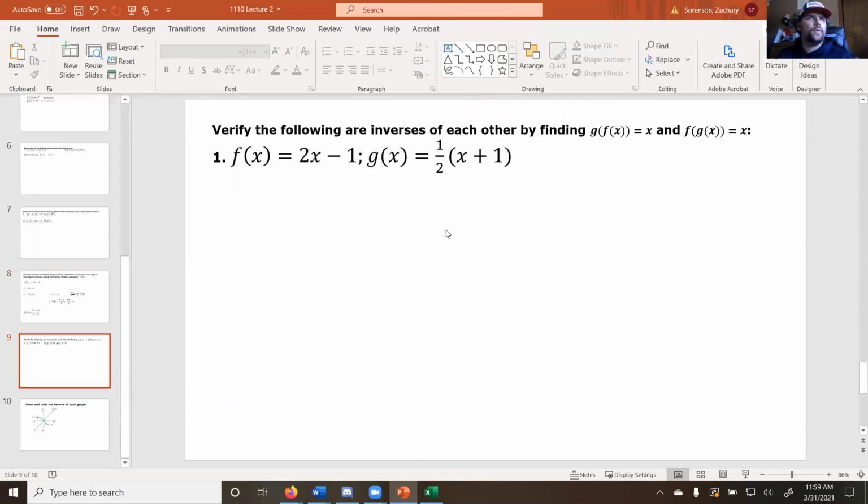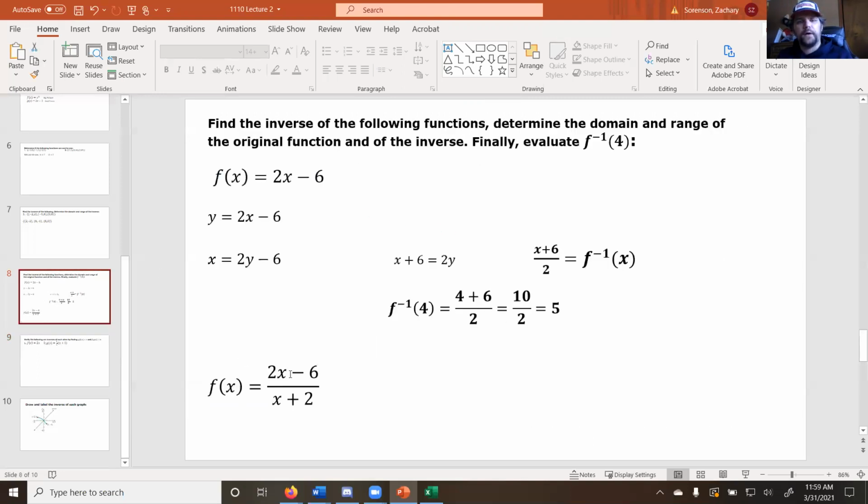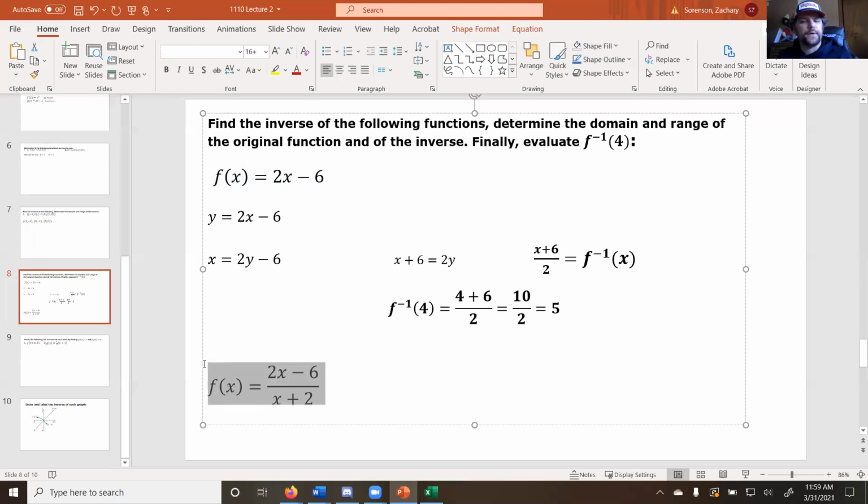So, one of the cool properties of inverses is that it's actually not too terrible to check your answer. This process can get pretty involved. Like I said, this is a pretty involved question itself. There's a lot of moving pieces. We have to solve for fractions, multiply things over, factor it, and so on and so forth. So there are a lot of places you can make mistakes.